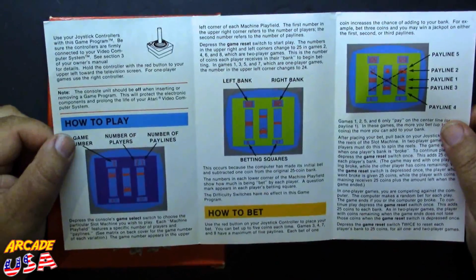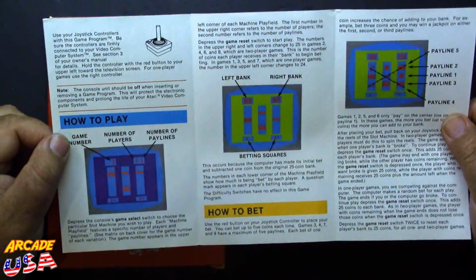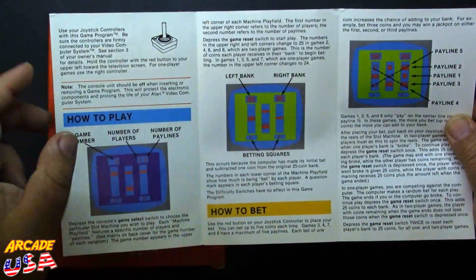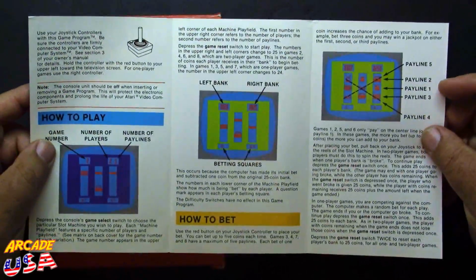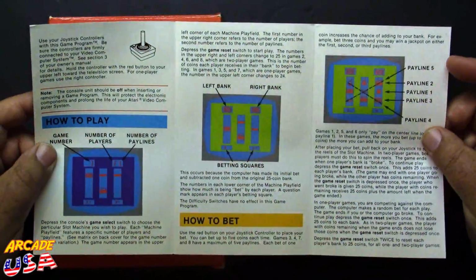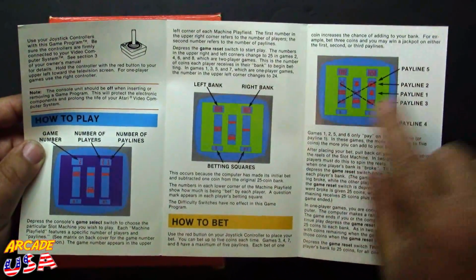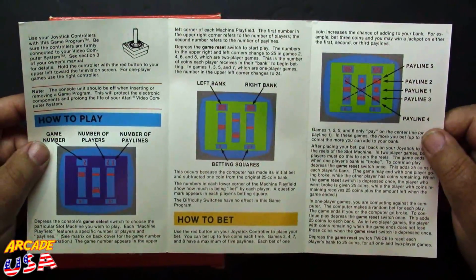Of course, you use your joystick controller to spin the reels. You have your betting squares at the bottom. You have your left bank, your right bank. Then you have your pay lines. You have up to 5 different pay lines, so you can try to get 3 in a row, all in these different directions. Pretty cool.